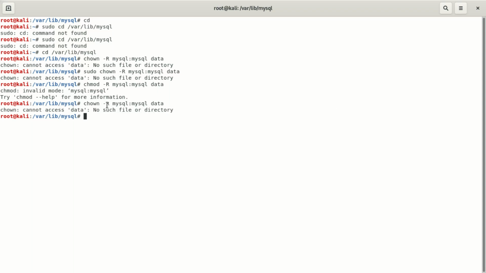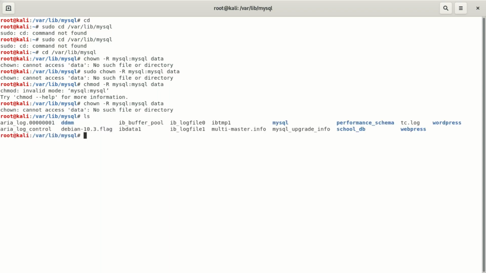You're having a problem with the permission issue. So I believe you have to give permission using this. Give permission to each and every file in there. For instance, let me say ls, and we get all these files. This could be one of the files which can get you into trouble. You get me?